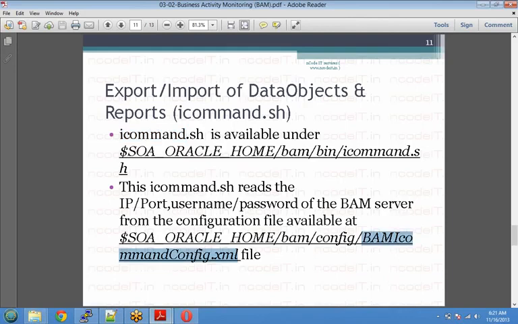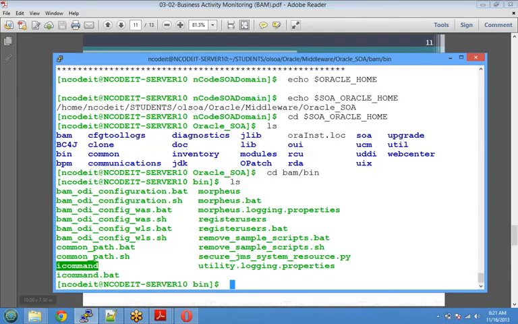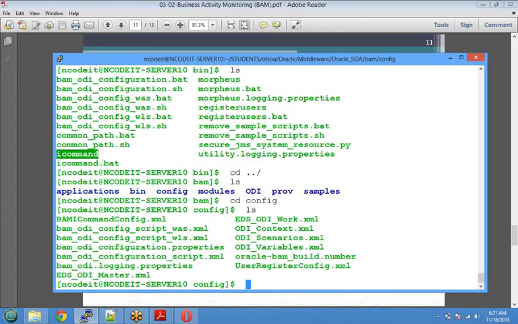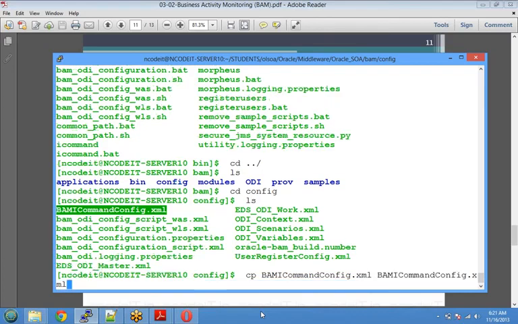It's available just above that bin directory. We have a config directory with that file. It will read that file to get the config. So here in the config, this is the file name it will look for. So I just have to take a backup of this one and edit it.